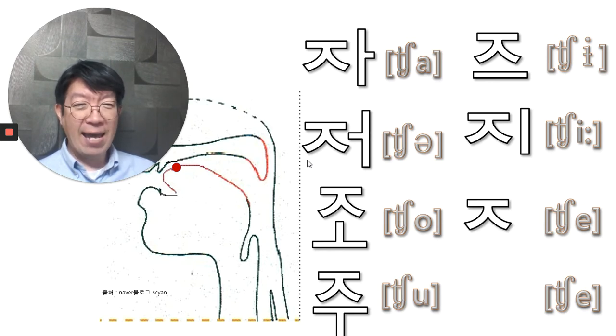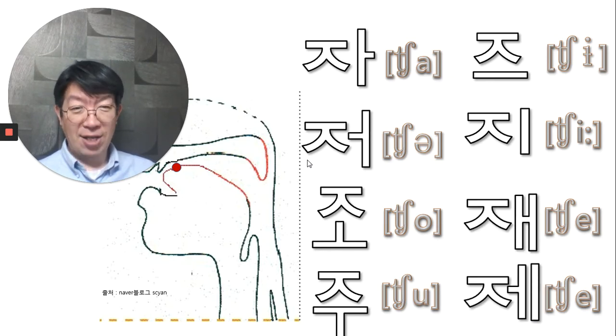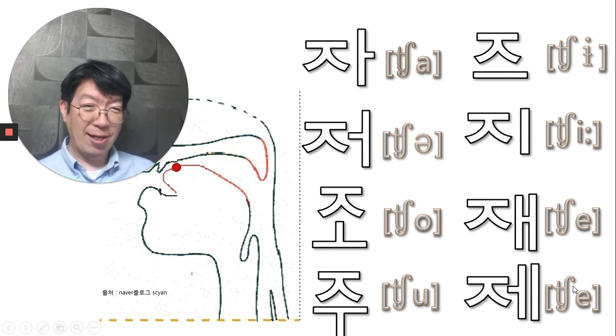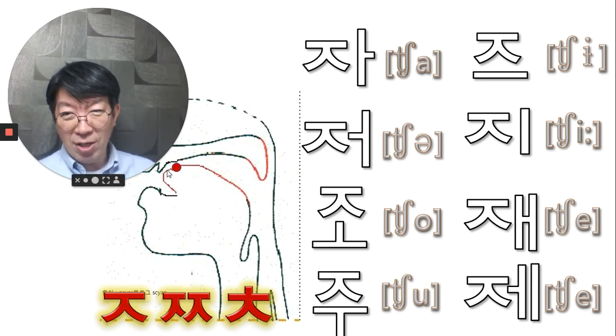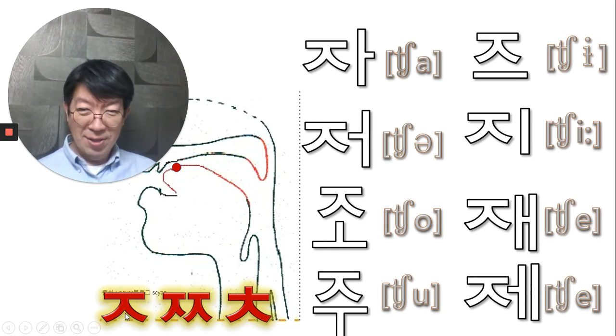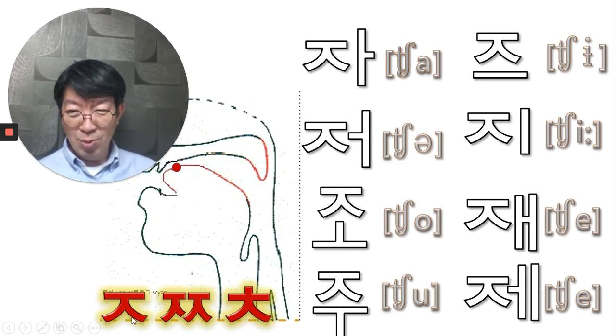And the two spellings for je are also the same. Oh, yeah, you already know, right? It has the same pronunciation. And when you see this, it all has S because S and Z are quite close, so we share the same letters. When you put one more stroke, this is ja, and this is double ja. With one more stroke, it's a stronger sound, cha. This one also we will study later.